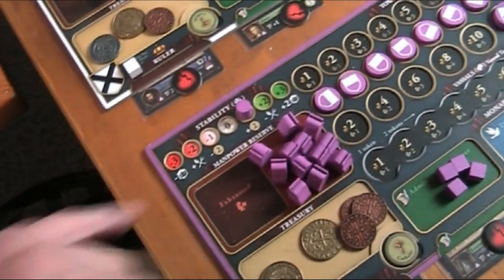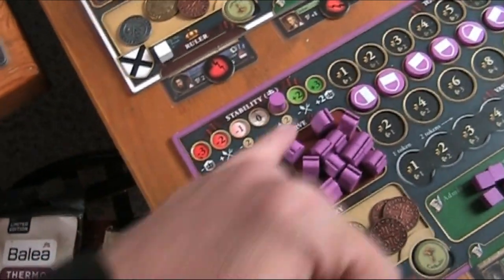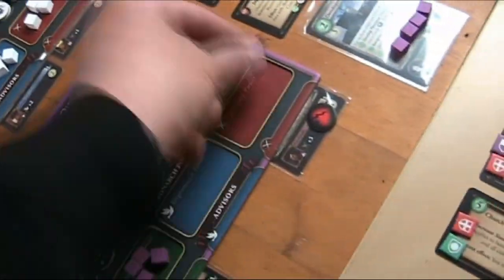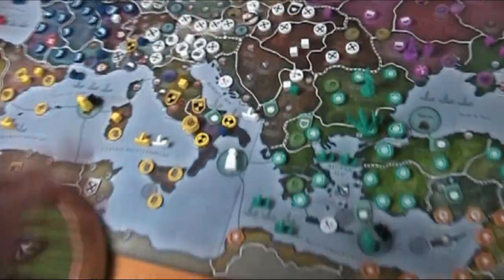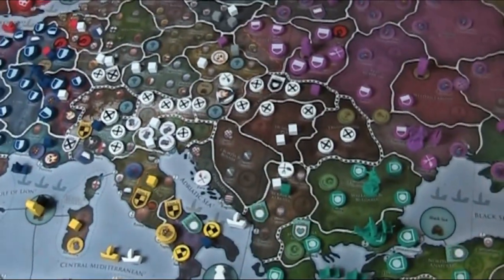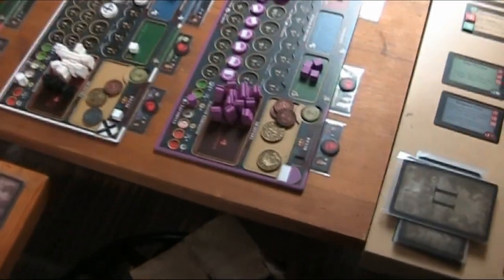To do that, I would lose 2 stability. Now they have a +1, so maybe they could even try that. But the problem is they only have 2 cubes left. They don't have a significant army. Sieging costs a lot of cubes, so it makes no sense. It's really painful, but it simply does not make any sense to do it.